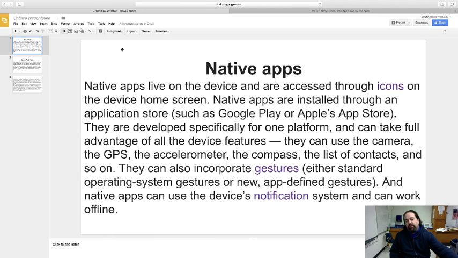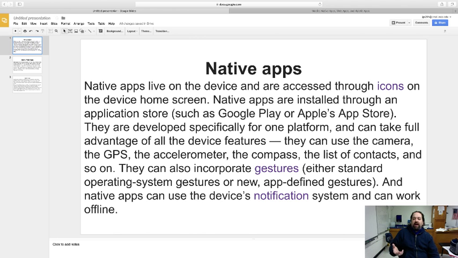So the first kind of app that I want to talk to you about is maybe the one you're most used to, or at least that you realize you're the most used to. And those are called native apps, okay? Native apps live on this device and are accessed through icons.